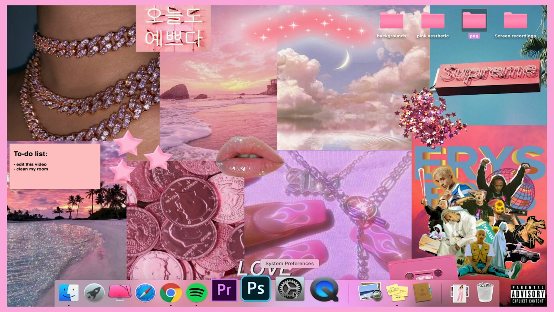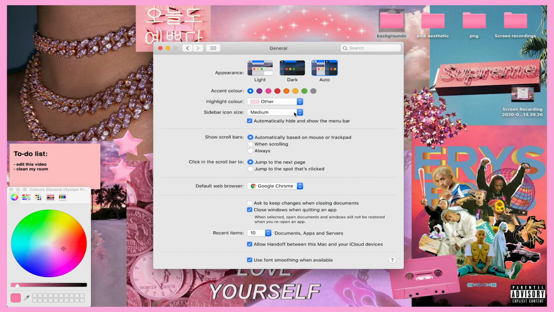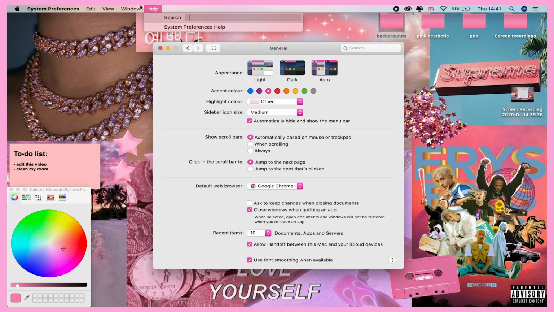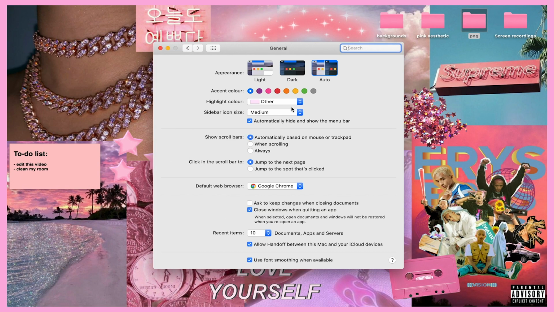So if you want to change your accent or highlight colour, go to System Preferences, General, and then you can choose your accent colour, which will change the menu bar icon and obviously the accent. Then if you want to change your highlight colour, you can click any of those colours.